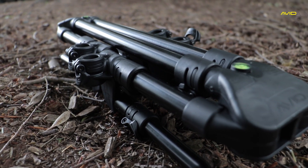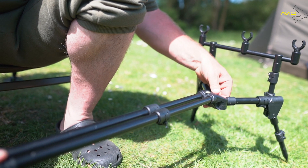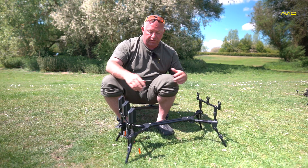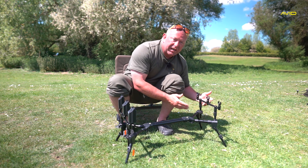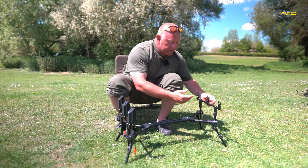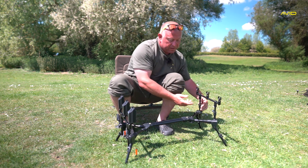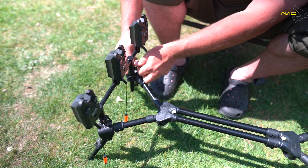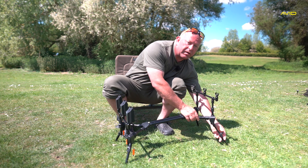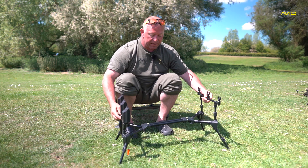The compact pod changes from a very small pod to quite a decent length, so it's very easy to adjust. You can have it really small and close together for a neat setup. We've got adjustability on every single leg and every single bar, so you can change the height of the back, the height of the front — whichever you need. The legs change so simply and quickly, it makes it incredibly adjustable.